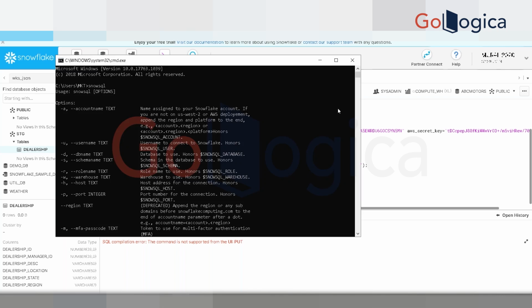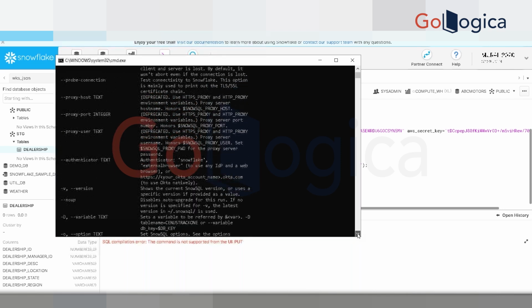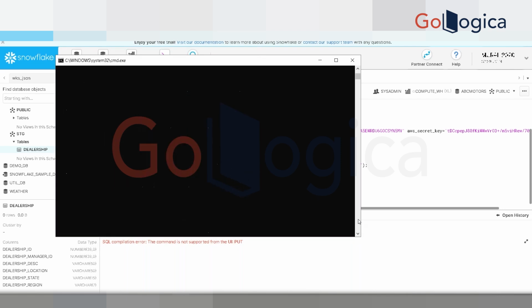Then your username, you know the username. Murali 2020 is the username I have. Then the database name, schema name, role name, you see that every one of them, you have this option you have to mention, right? Password, passcode, a lot of options over there, right?